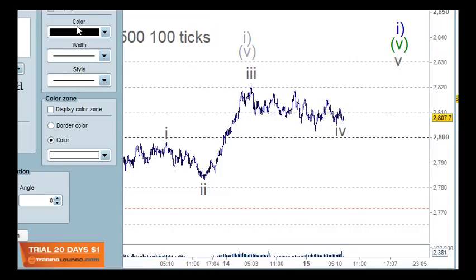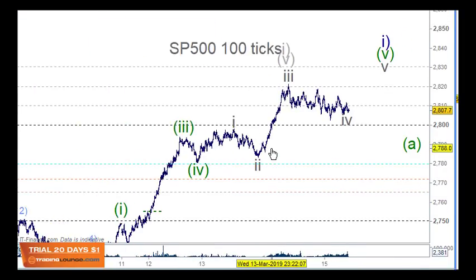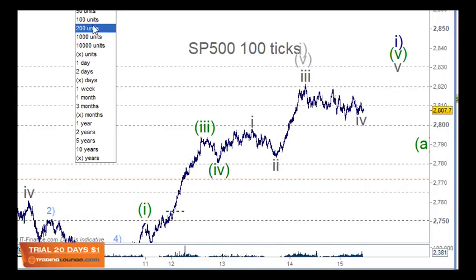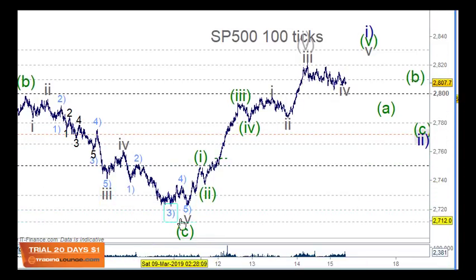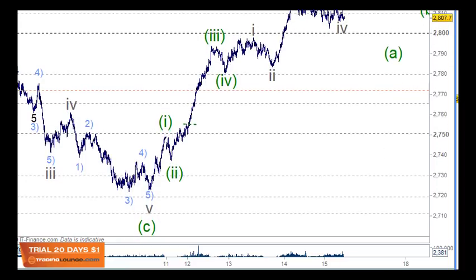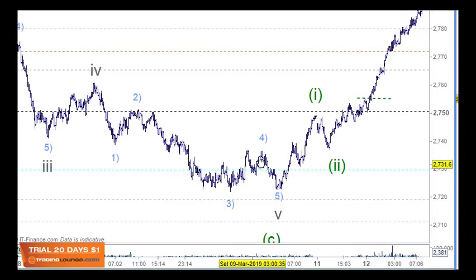alternative count. And the reason that would be becoming a top here would be because then this here would be wave 3 here and wave 4 here, which makes the best sense because I've gone back over all of this here. I mean, I've kind of got to start down here, but I've gone all through here to really sort of drill in here, and I know that I've got this right here.